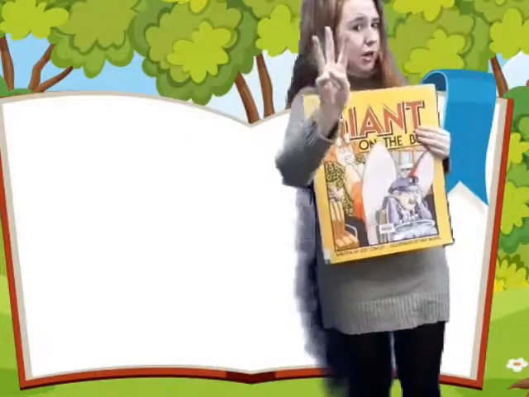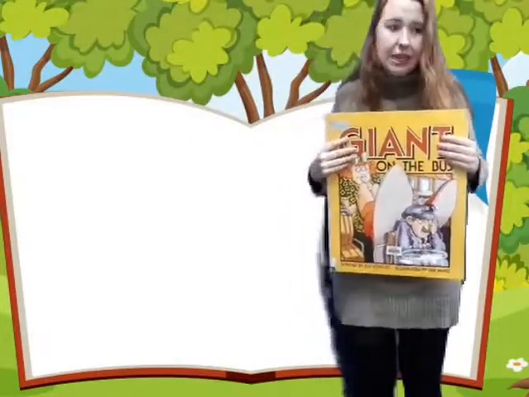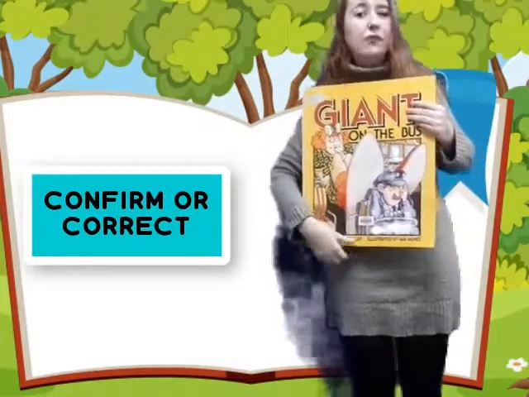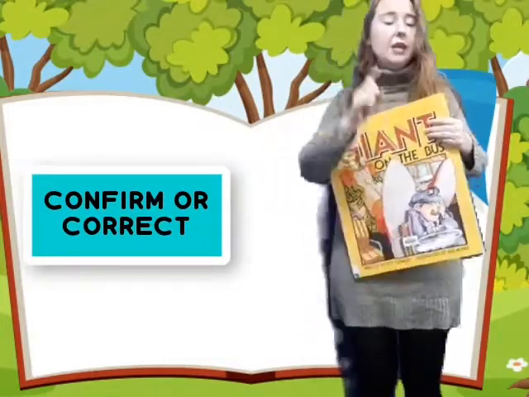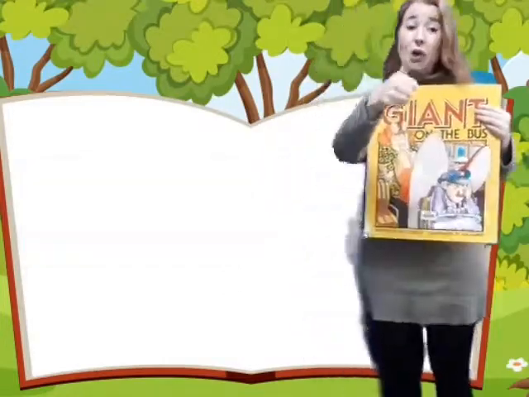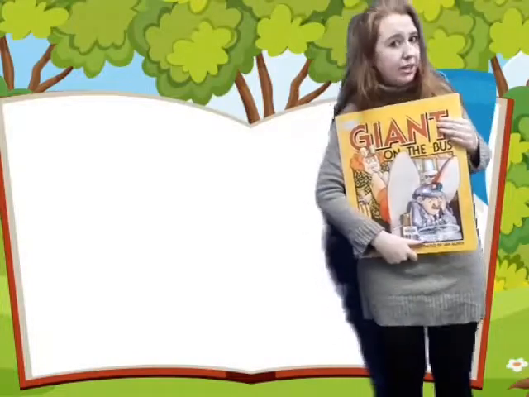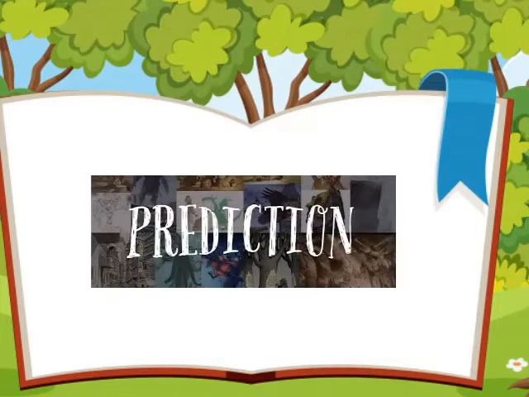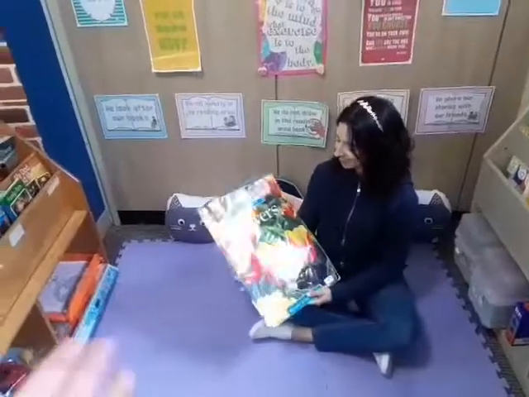So the last part that we should do when predicting is to think of our first prediction and correct it if it was incorrect. It's important to remember that it's okay to make a wrong prediction, grade 2. You don't have to always be right. Let's see if the teachers now can tell us what their book is about. Tell us what your book is about.